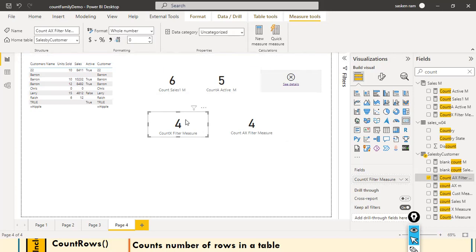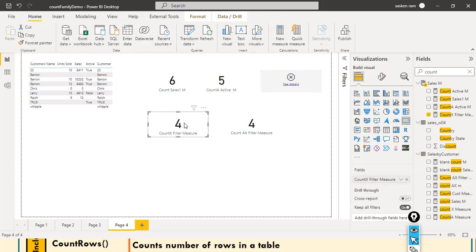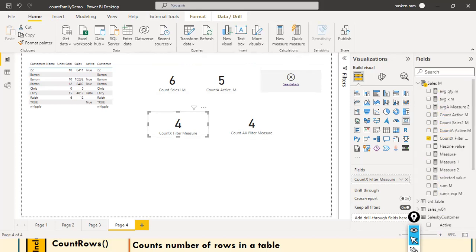How will you test it? You select this measure. And how will you find out which measure you used? Look here, I just click the cross here and then I selected them. On the right side, which one got highlighted? This is the one that got highlighted in this table. Hence, this is the measure that I used for this visual. The other way of finding out which measure or column I used for this visual is in the fields section. COUNTAX filter. This is another way of checking it.